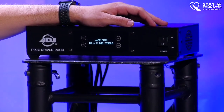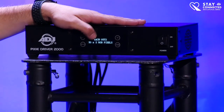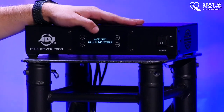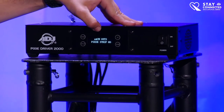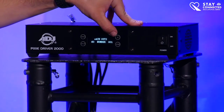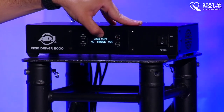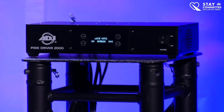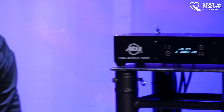For some reason, that's got me every time now. And that's simply, again, to benefit you for channels on the universe. You're not going to fill it up with just 2. So now that we've changed this to 30 by 2, I'm going to go back to the amount of units that we're inputting. And now you'll see from 2, we're able to put 4. So what we did there was we just grouped, with the software itself, the LEDs into 2. So instead of being 60 wide, we're looking at 30 by 2.